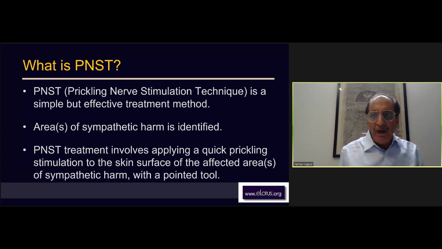Now, when Professor Nagata started the system of PNST, he initially started by using a simple toothpick. He would just take a toothpick and prickle sharp, because we all know the toothpick has got a sharp point. He would use a toothpick to prickle at specific points. Over a period of time, once he developed the entire system of therapy, he devised this tool, which is known as the PNST tool, also known as the PNST probe. If you can see on the screen, it has got a sharp point at the tip, and it is made of titanium. This is what is now used by practitioners all over who learn the system for treatment of all conditions with PNST.